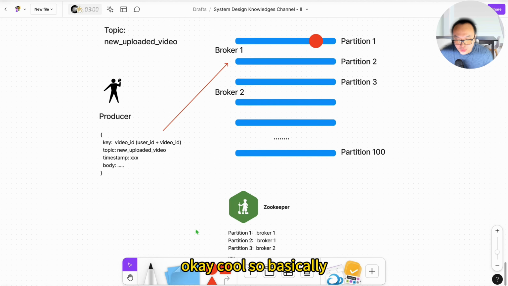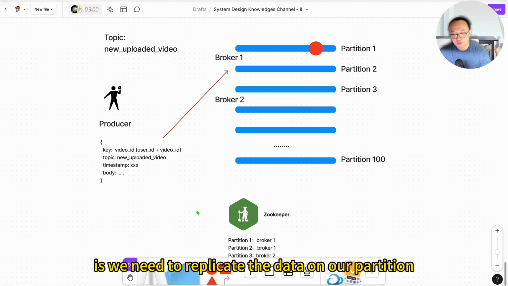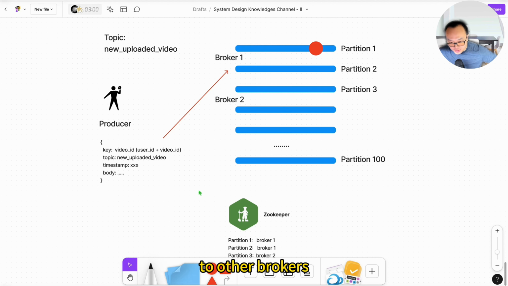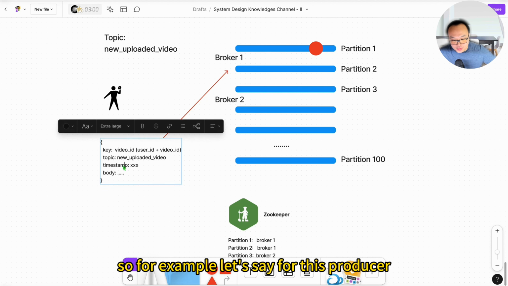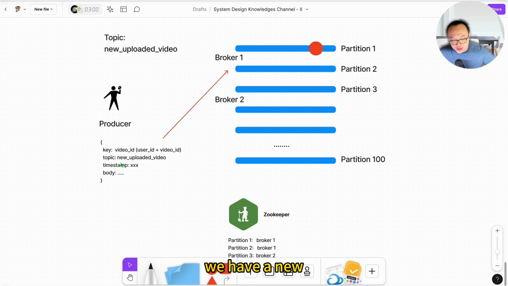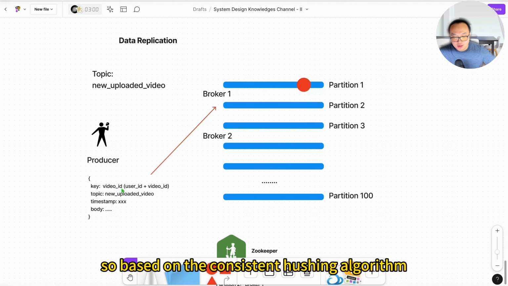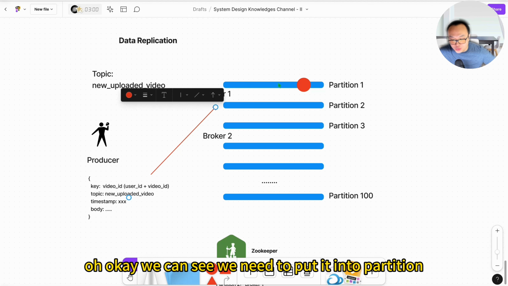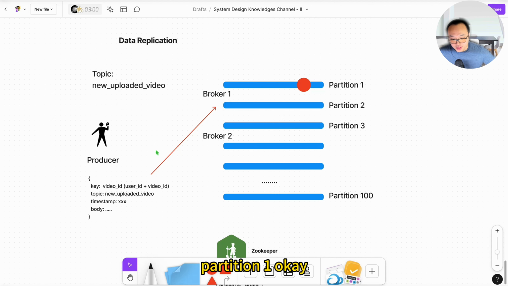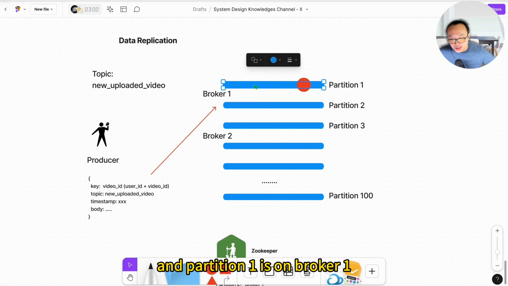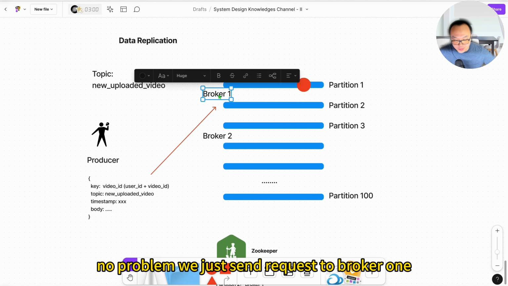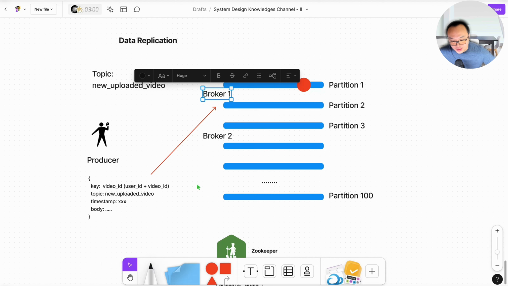So basically what we need to do is replicate the data in our partition to other brokers. For example, for this producer, we have a new message we want to put into the queue for the topic. Based on the consistent hashing algorithm, we can see we need to put it into partition 1, and partition 1 is on broker 1, no problem. We just send the request to broker 1.